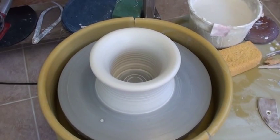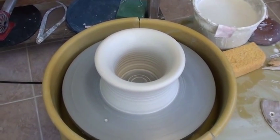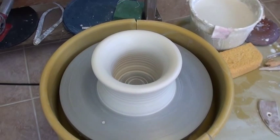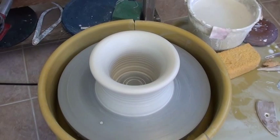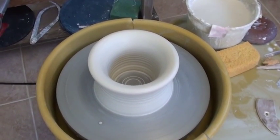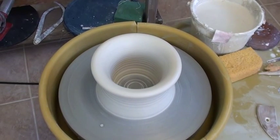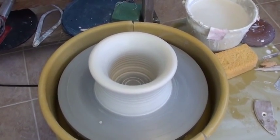So after every use or before use, I just dip it in the water or spray some water on it to keep the moisture. And after I finish, I just wrap it in a plastic bag. So basically, it can last forever. You don't need to make a new chuck for every one of your pieces. Just use one, and it lasts forever. Okay?